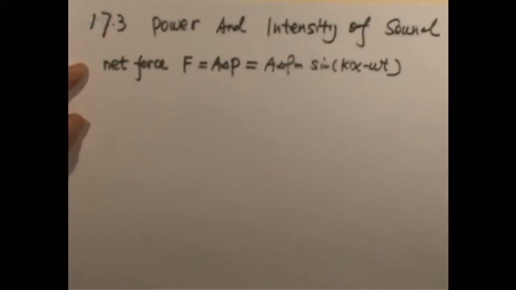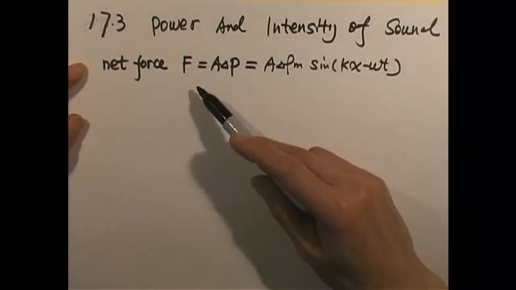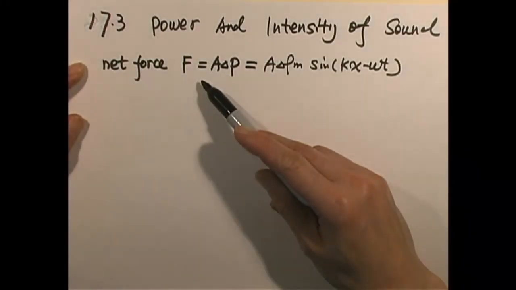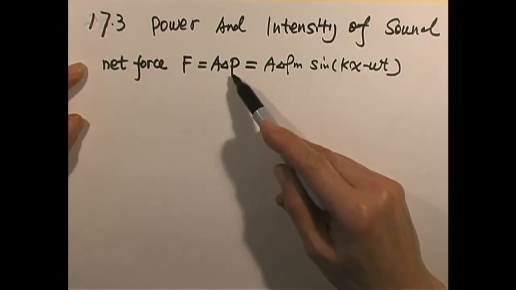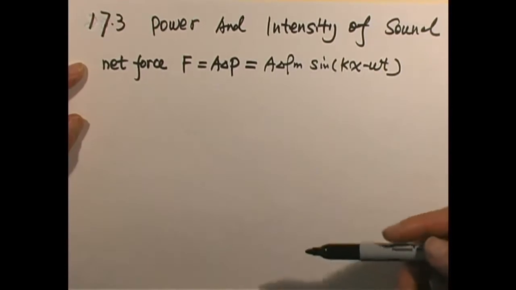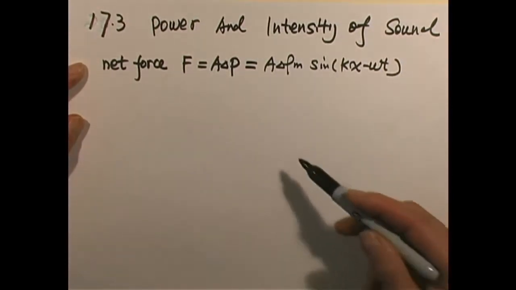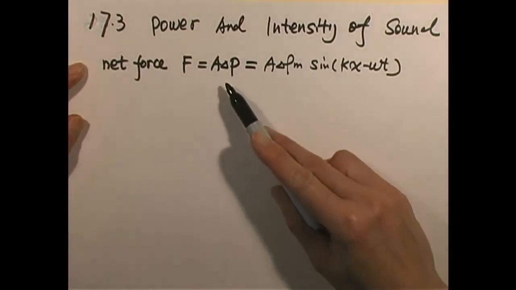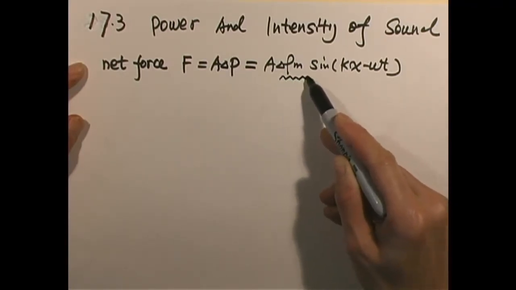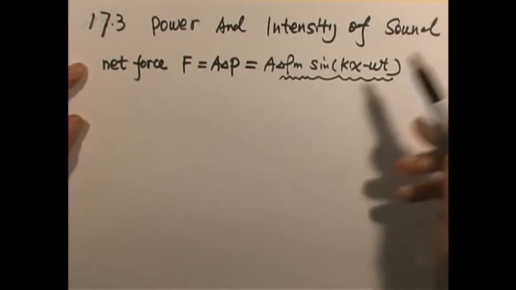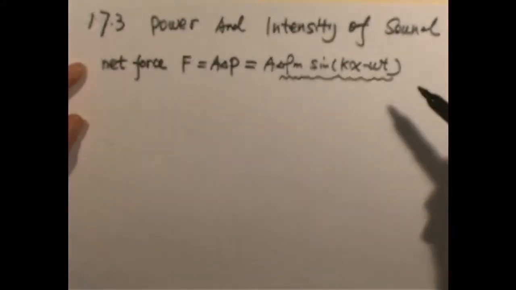Obviously, the one behind has to push the one in front of it. So there is a net force on any slice of element that we pay attention to, that is the cross-section area times the pressure difference, because this is called a pressure wave. Now we already know that delta P has an expression of delta P_m max sine(kx minus omega t), that we just reached that conclusion.